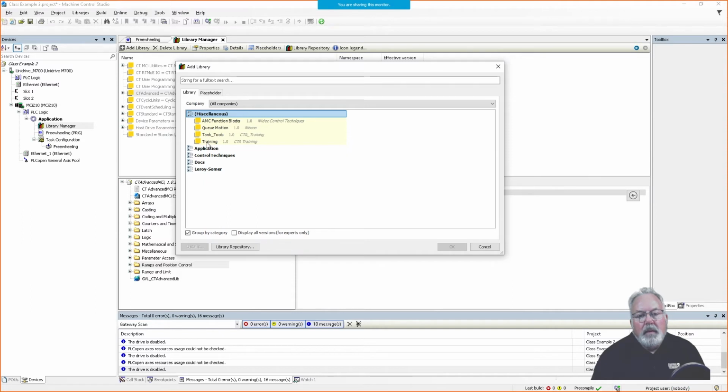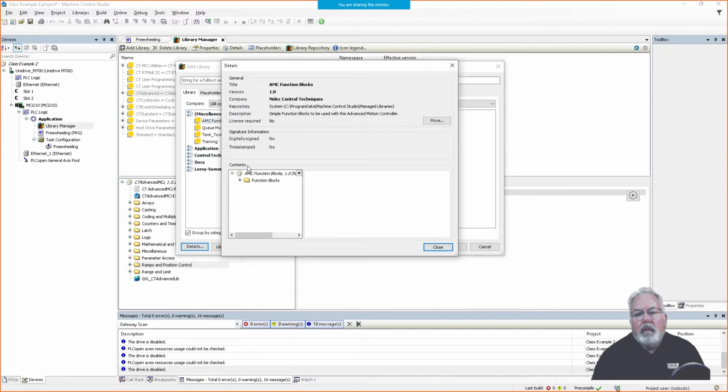So these are libraries that I've created. So here's one called AMC function blocks. So let's look at details. Right? So if I look here, there's a function block for an absolute index that I built.